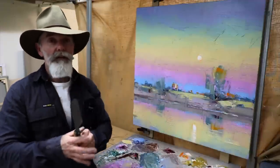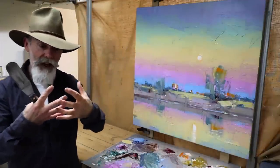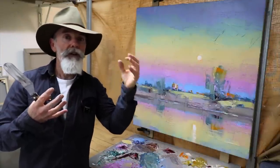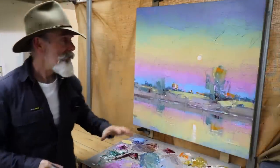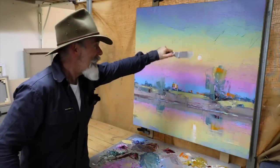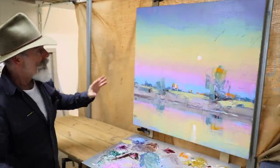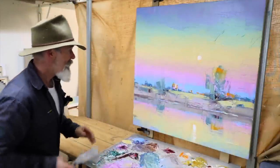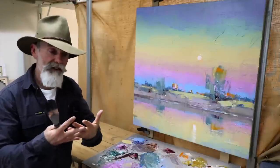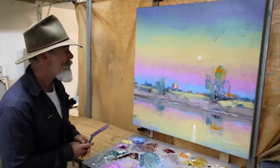So I guess when you're looking at reality, you've got a whole lot of leaves, and you'll have dense leaves where they're all close together. But as you get to the edge of the branch, the leaves start to feather off because there's less and less of them. And so as an impressionist, you can get that same feathering offness by pulling through, and you get that same sort of subtle blend out into the sky. So I've done a lot of that, which really pulled the painting together. Just all of a sudden, instead of the trees and everything just sitting on top and not being part of the composition, next minute they all blend together.